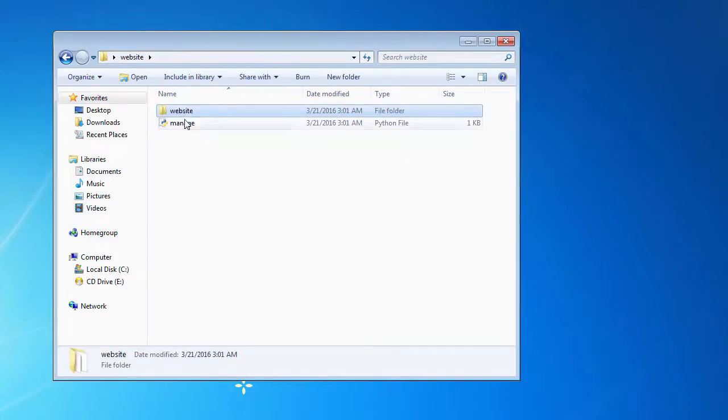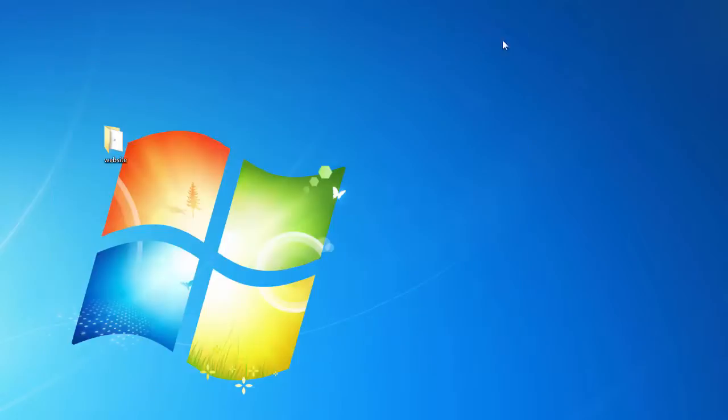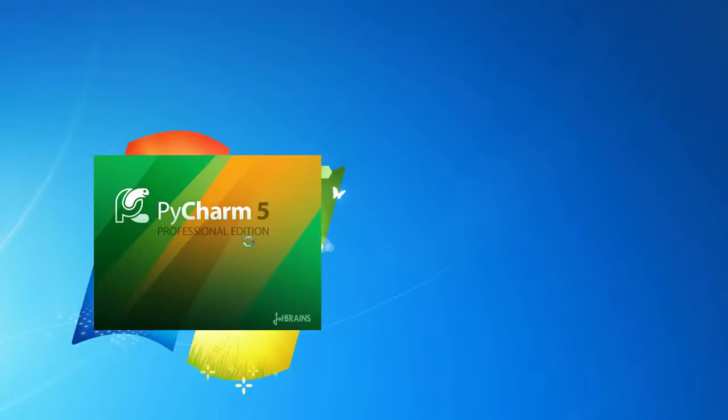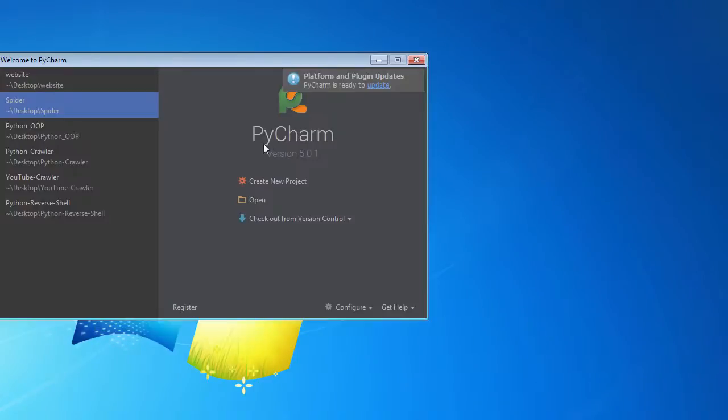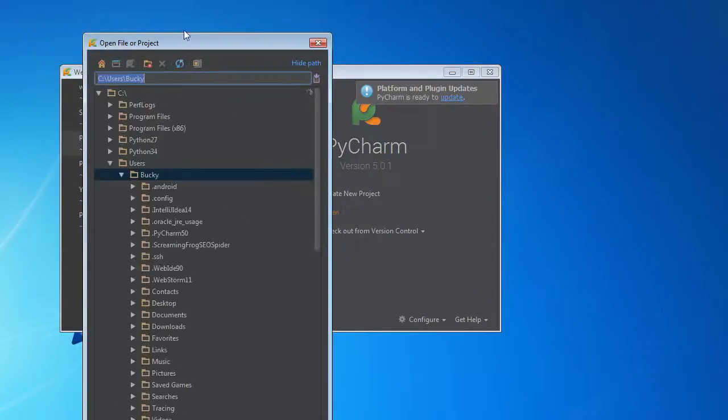Now I am going to talk to you guys about what all these files are, but I'm actually going to open up an IDE and do it because I think it'll be a little bit better. And I'm actually using JetBrains, JetBrains is the company that makes PyCharm, and this is the coolest IDE in the world. So if you guys want to use the same one, then you can, but you don't need to.